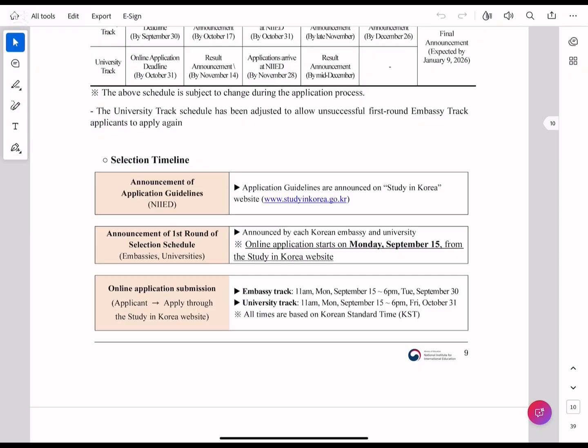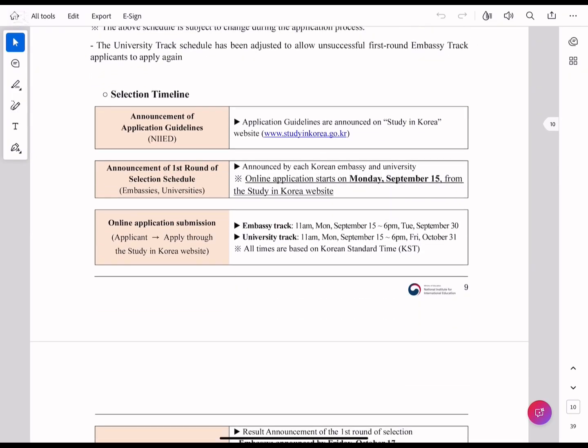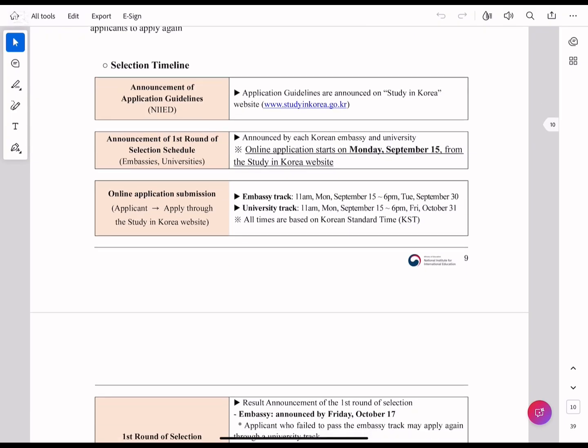Now let's go through the selection timeline. Like I said, please create a membership on the GKS website, and they will open the application on Monday, September 15th from the Study in Korea website. I'm sure they will announce a notice, and you can click the link and go and upload your documents. All right.